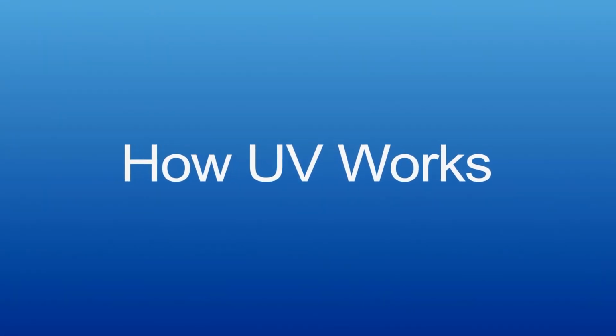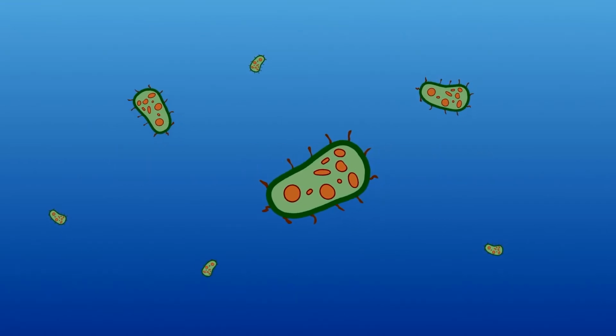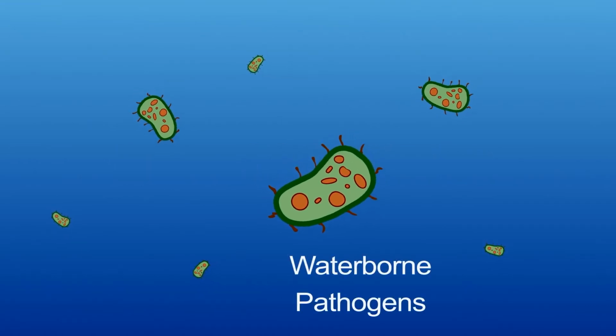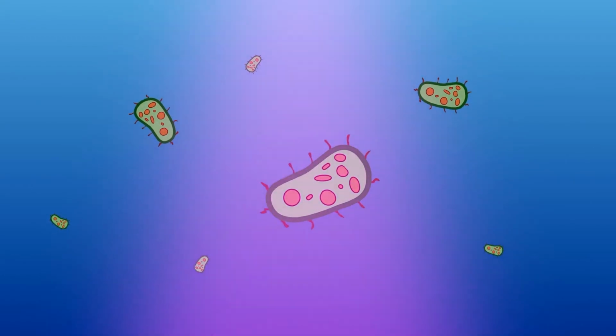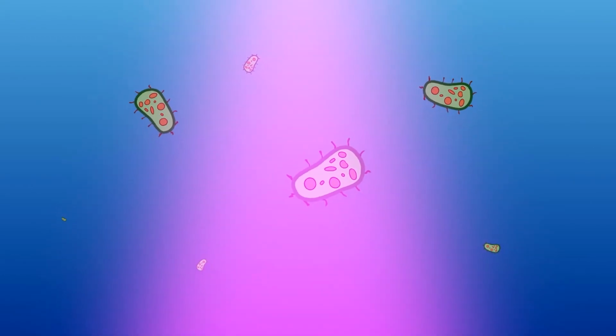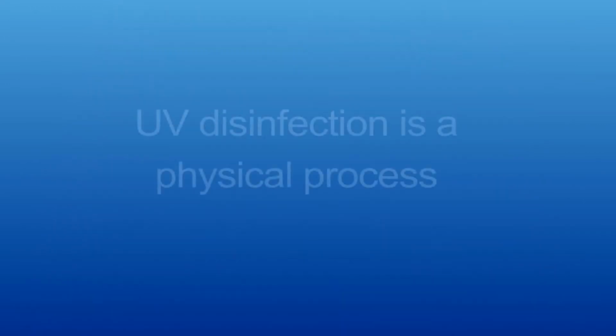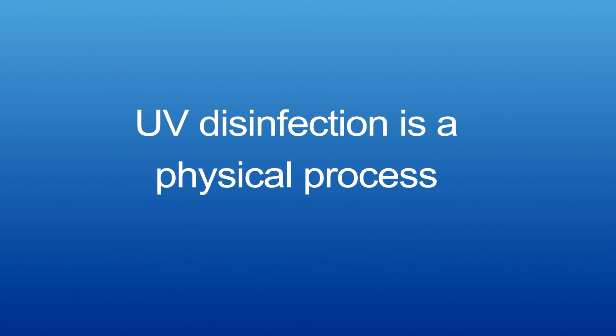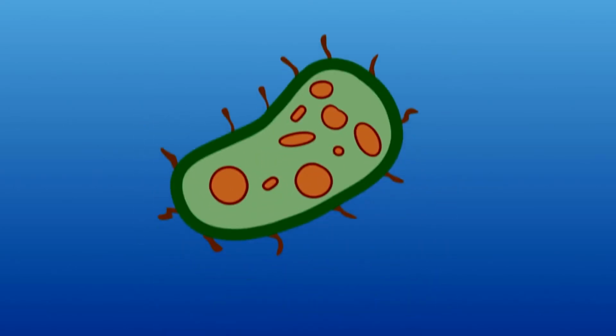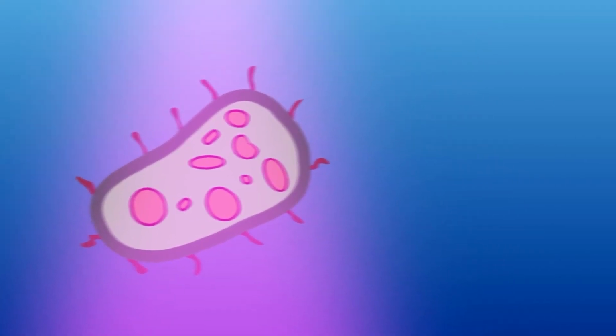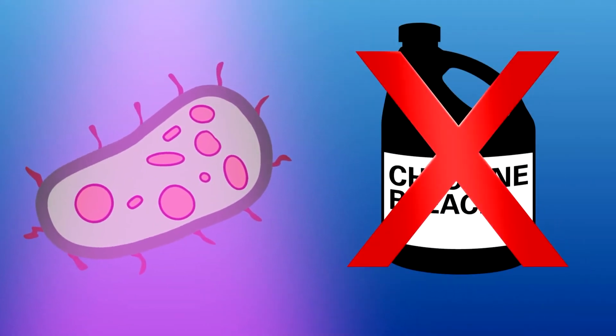Ultraviolet light is a sophisticated disinfection solution that can be explained quite simply. UV light of a special wavelength is passed through the water, inactivating any pathogens that are present. Your water is safe to drink. To get just a little more technical about it, UV disinfection is a physical process. It is achieved by applying energy from the UV light as opposed to adding chemicals like chlorine.